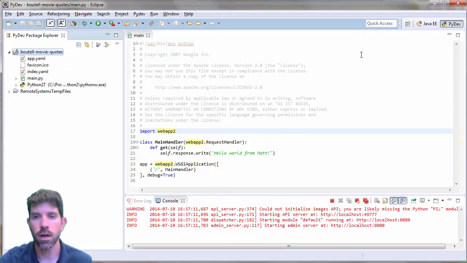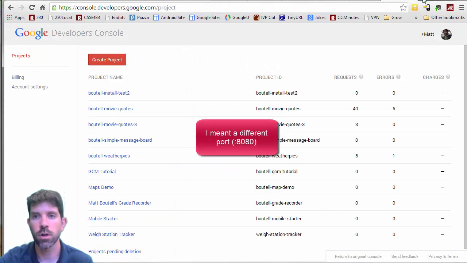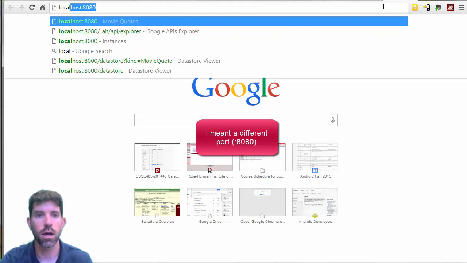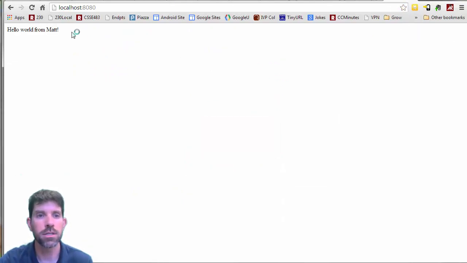And if I do that, it's actually going to assign me a different host. So what I will do is go to localhost, and it's actually localhost 8080, which is what Eclipse always uses, right? So I can run it right from there. Looks good. So far what we've done is redone the steps in the install test lab, but now we are ready to do some more interesting things, like create the model object, right? So we'll see you back next time for that.